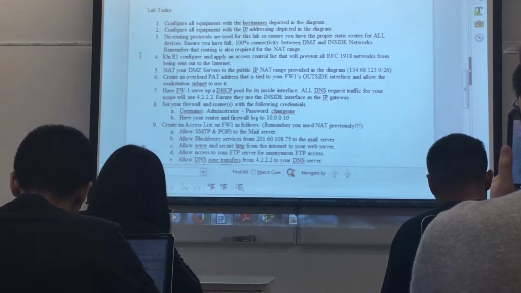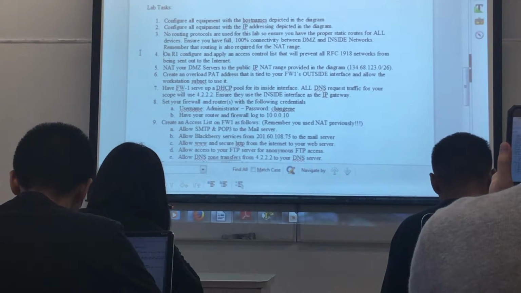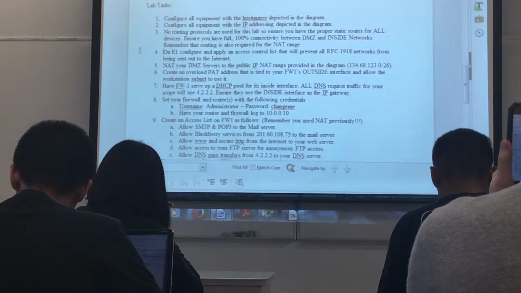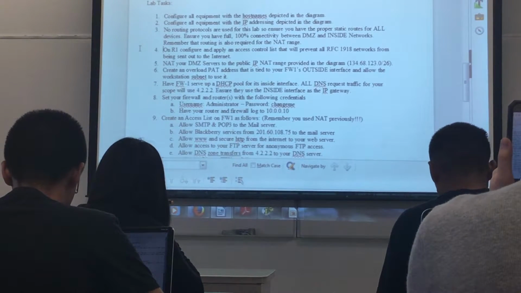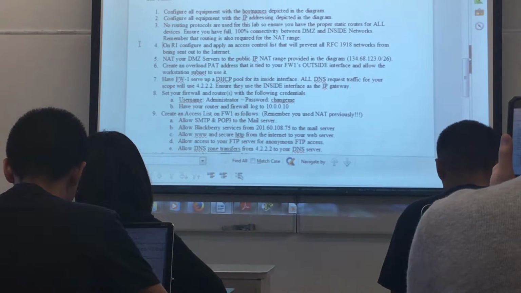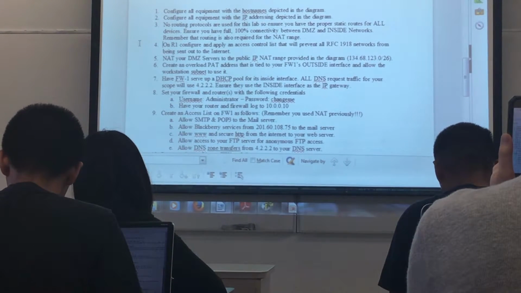You don't set in a network like you do on a router. Okay? When you set it up, it automatically maps to the interface for the gateway, so you don't set up the gateway. Okay? But you do have to tell it what DNS server you're going to use. In this case, we're using the outside DNS server 4.2.2.2.